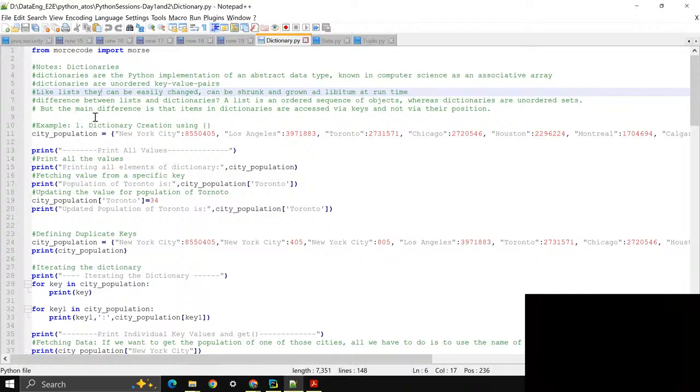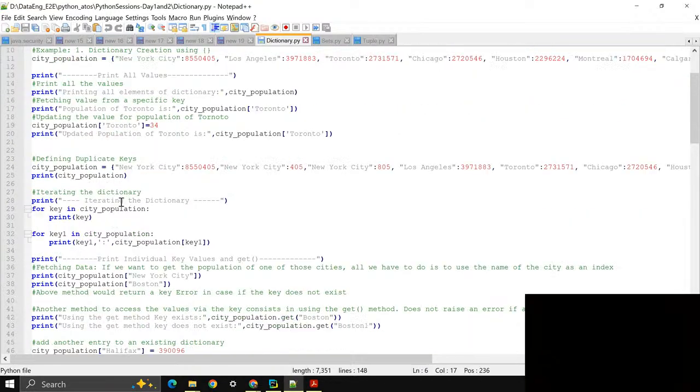Any order can be there. But the main difference is that items in dictionaries are accessed via key and not via their position. So the indexing aspect is not there, you can just access only with the key. So if that is the case, then go to the next set.